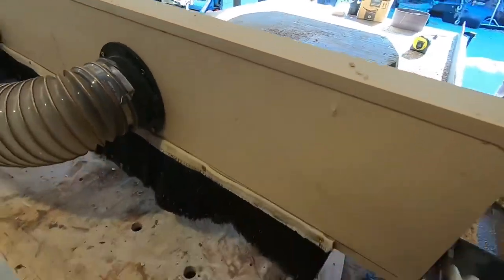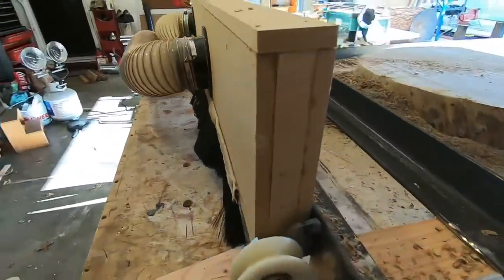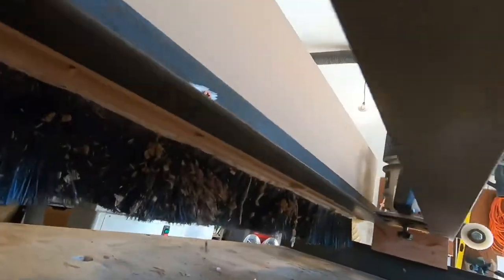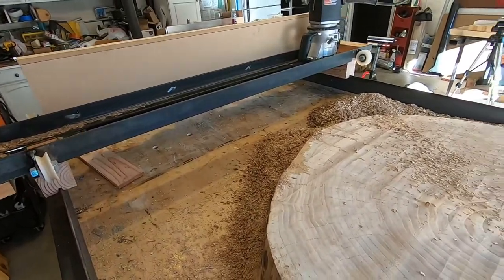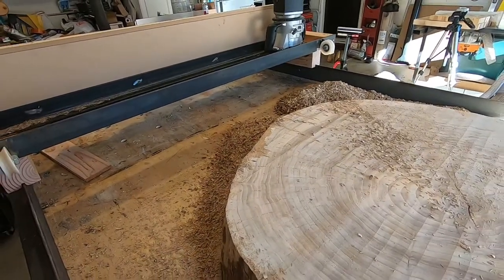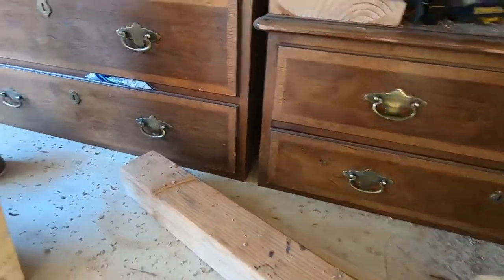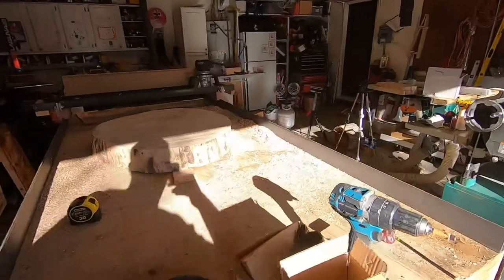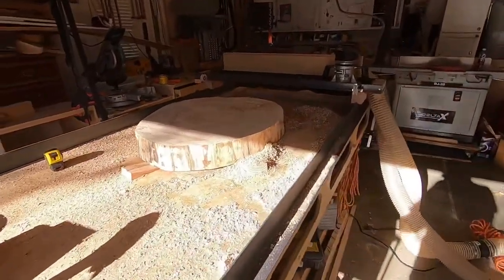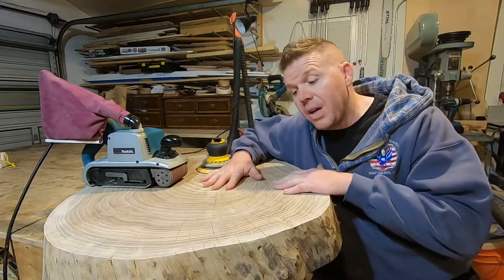I've seen some guys on YouTube with a similar setup and it looks like theirs is successful. I think one problem was that because this is so high, there's a big gap between my shrouds — maybe if I did a longer shroud. But honestly, looking at the suction power right below it in the cavity, it just did not seem to have enough suction to pull these chips up. Maybe back to the drawing board, or you can just flatten it and sweep your shop out. I was hoping for a landslide victory — like I was going to crack the code for router sled mess. Not today.